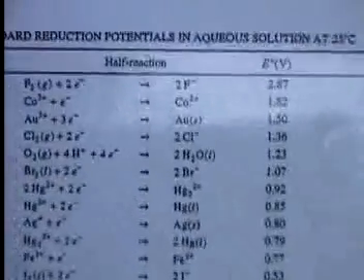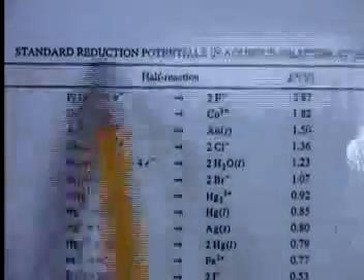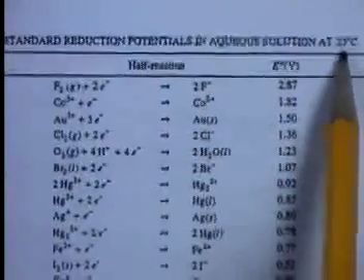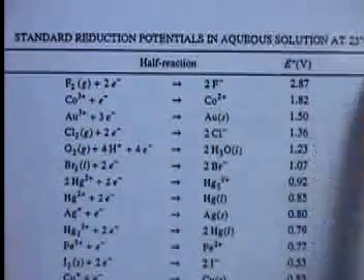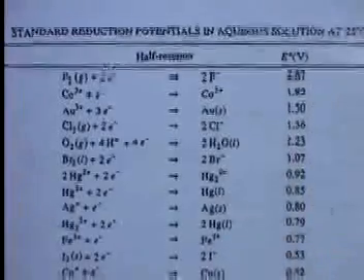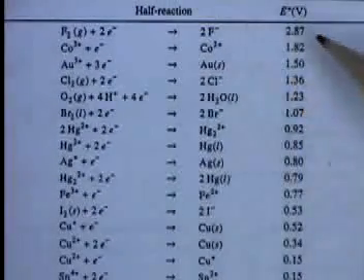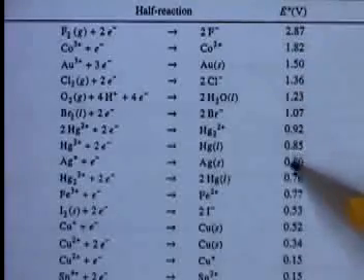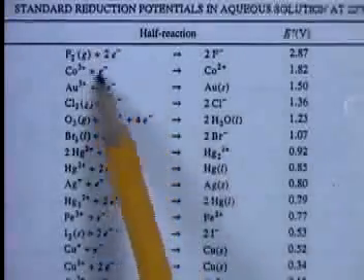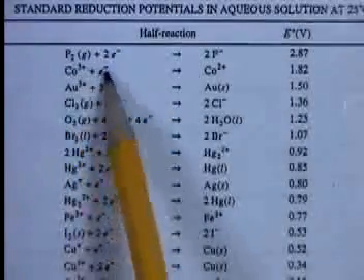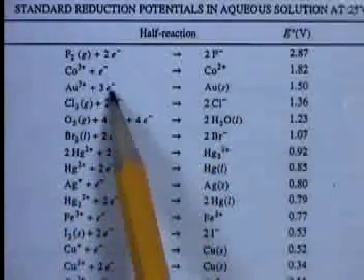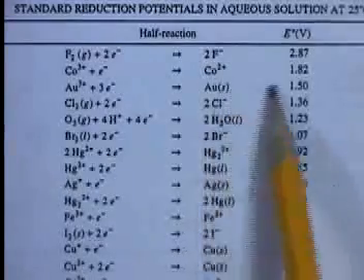And if you look at this table, this is called the standard reduction potential tables for aqueous solutions at 25 degrees Celsius. It's called standard, of course, because we're at 25 degrees Celsius and we're looking at 1 molar solutions and we're at 1 atmosphere of pressure. And if you look at this, you can see there's actually a numerical rating system for substances to undergo reduction. In other words, the gain of electrons. Cobalt gaining some electrons to become cobalt plus 2. Gold gaining 3 electrons to become gold solid.